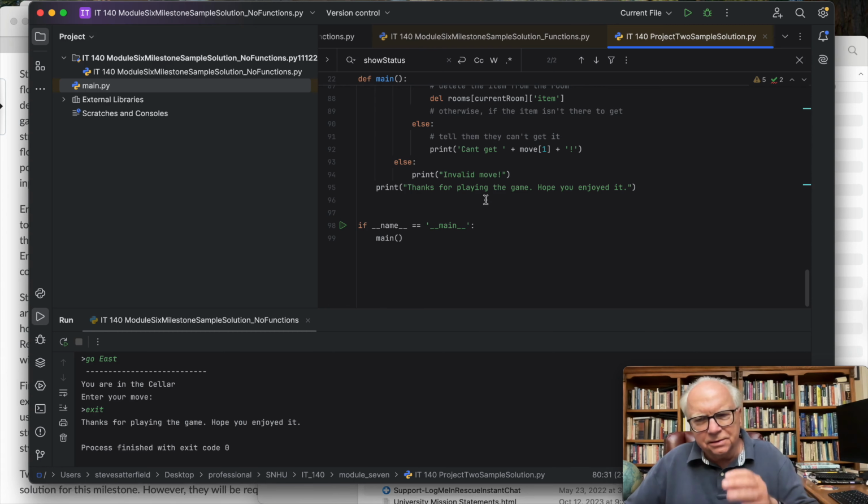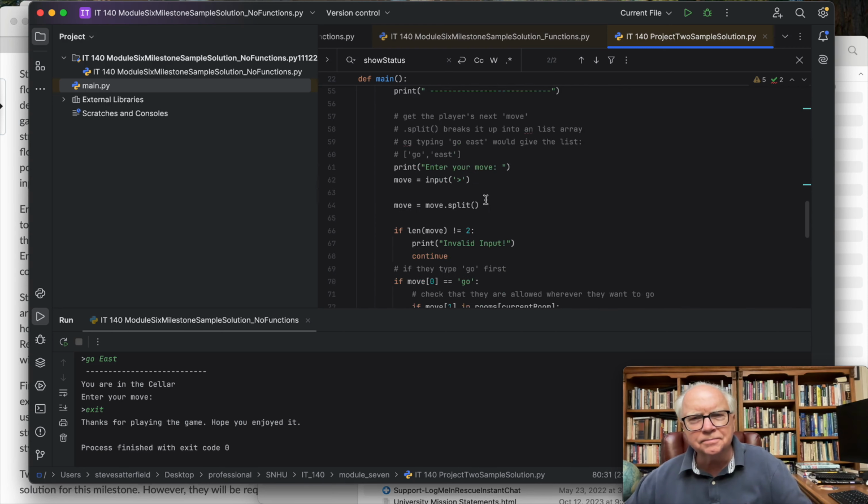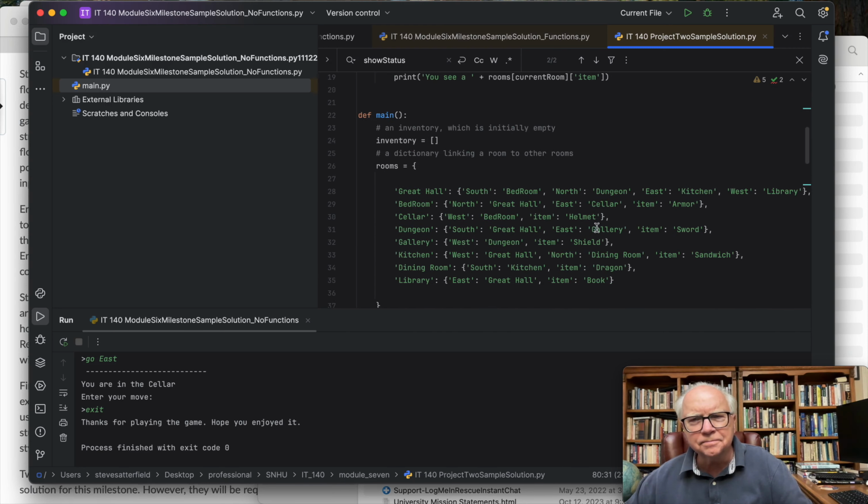So that's it. That's fairly simple. The only thing we added to this implementation that wasn't in the earlier one was another key value pair to the value of each room, and that key value pair is item : item name.